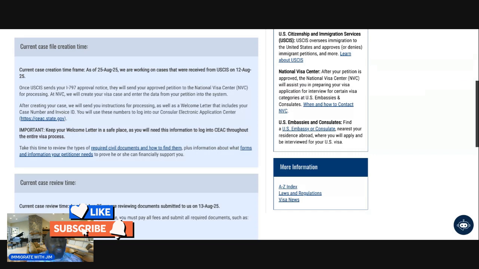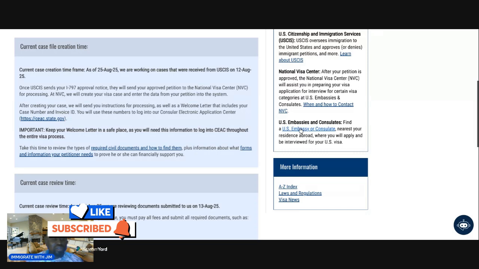When the National Visa Center receives your case, they create a case for you, and the creation of that case makes available your invoice number and your case number. The case number usually starts with the first 3 letters of your state of chargeability. With these two numbers, you're able to log into the CEAC website, where you can follow up on the processing of your case at the National Visa Center.